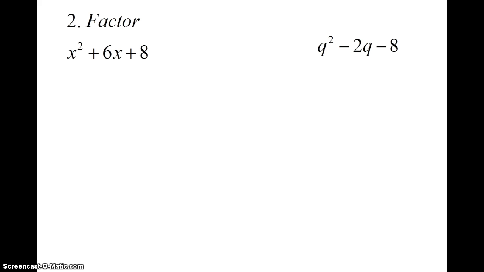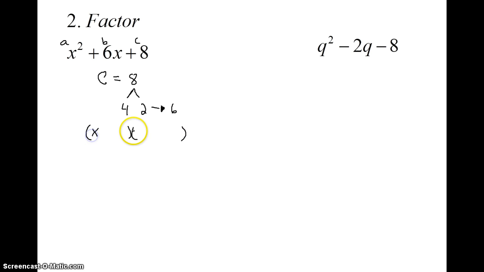So let's try a couple more, right? So first, a is 1, so we take the value of c, which is 8. Let me label that for you guys: a, b, and c. So there's the 8. Two numbers that multiply to 8 and give us 6. That's going to be 4 times 2. That's positive 8. 4 plus 2, that's 6. Then you write down your two binomials.